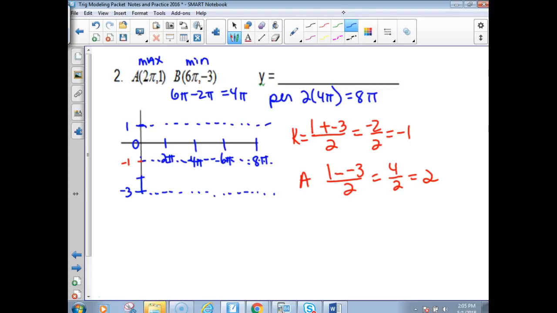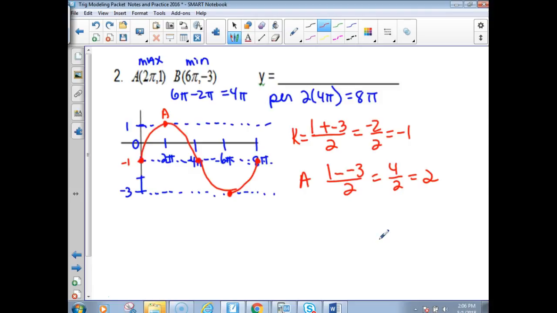So I'm kind of teaching graphing again at the same time as I'm teaching the modeling. All right, it said to write a sinusoidal graph, right? So if it's sinusoidal, it's going to start at its center line. There's your point 2 pi, 1, which would be your next one, your a value. Then you come back to your center line at 4 pi, -1. You go to the minimum, which is 6 pi, -3, and back to your center line. Oops, I just wrote the wrong point. Not 6 pi, but 8 pi, -1. All right, sketch the sine wave, and then we'll write the equation.